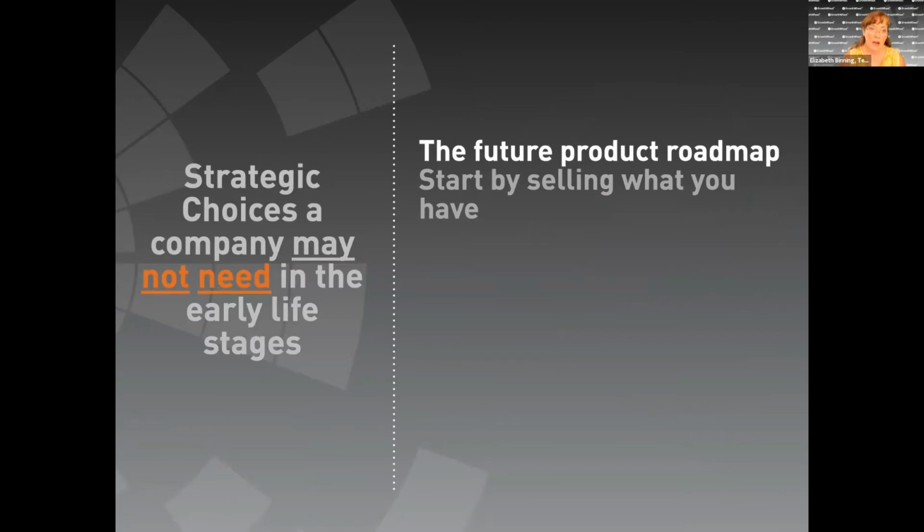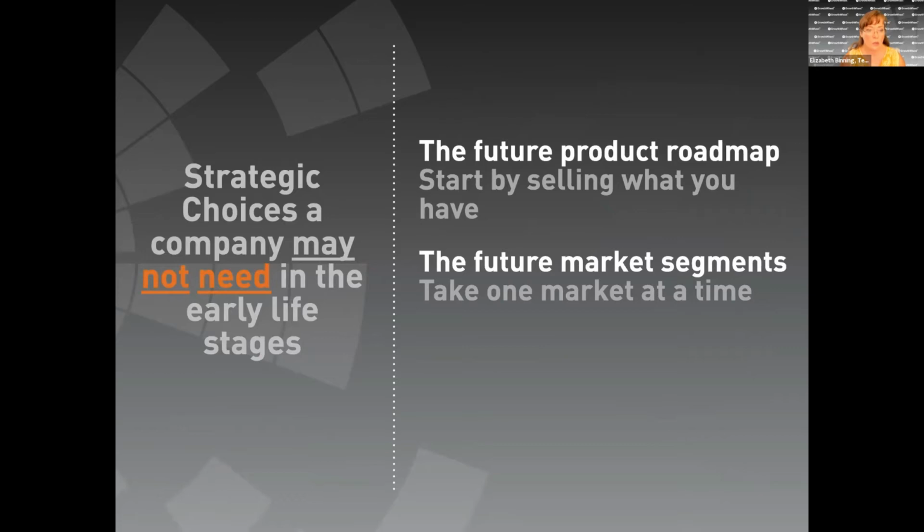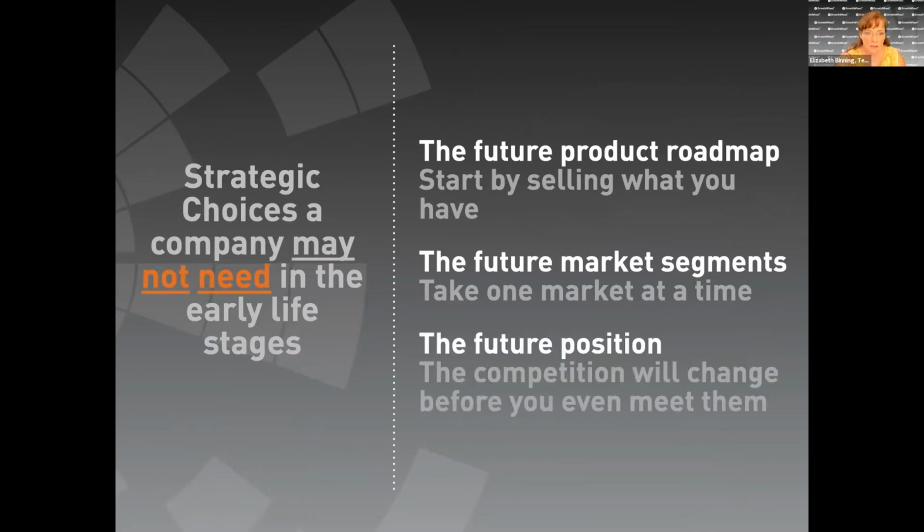And so another option as they're growing is maybe to just win a niche. So what are the markets? Just take it one at a time and don't worry too much. Maybe a market in your client's backyard or an industry that they're familiar with, and helping them to think through that. Or maybe they may not need to think and worry about their future position and the competition. The competition is going to change before they grow and get there. So they can just focus on doing their own thing and not worry about it.